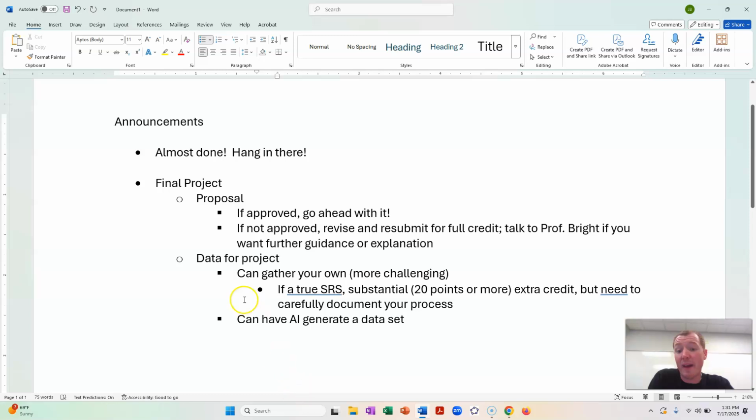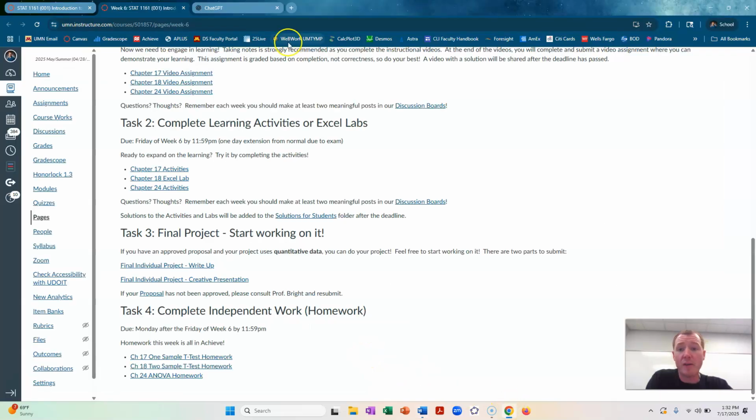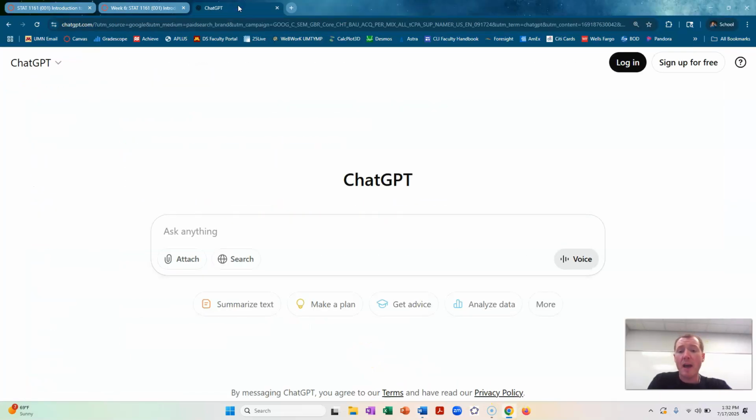And that other way, so you could make up the data yourself if you feel confident doing that. Or if you want to just not do the thinking and have something else think, this is the one area where I would allow AI to generate the data set for you. So using AI like ChatGPT, you could say, okay, let's say I'm looking at the heart rate of university students after exercise and seeing if it's above, on average, like after 30 minutes of exercise, is it above 120? I don't know.